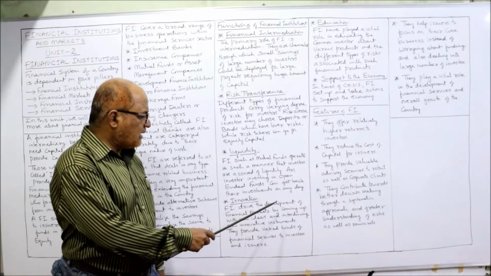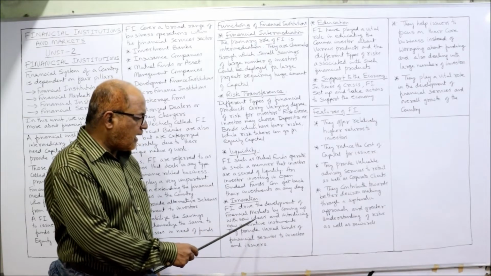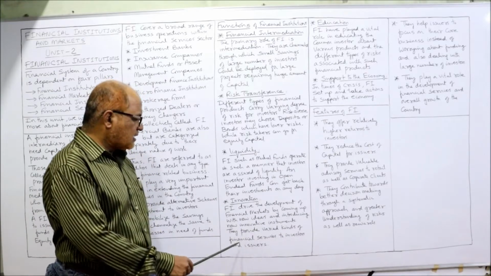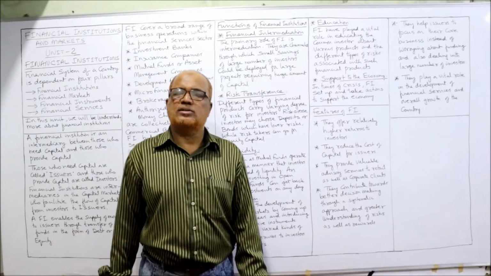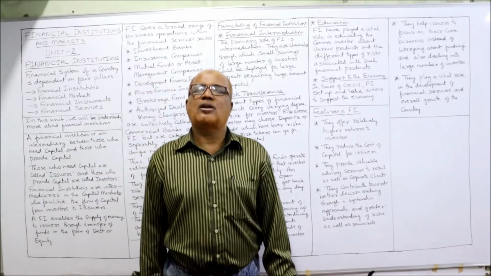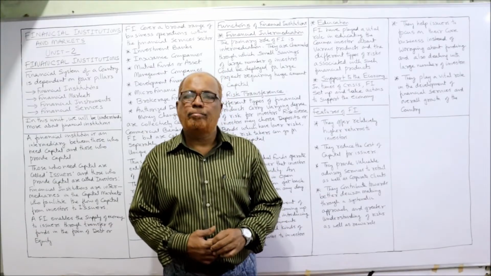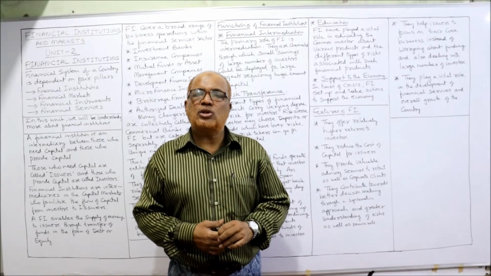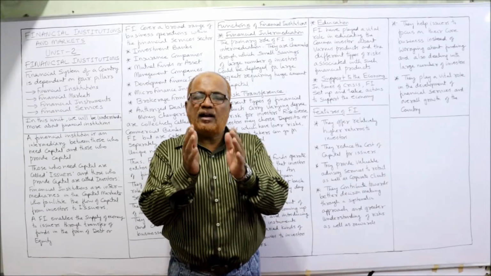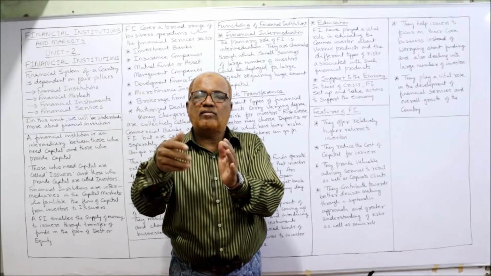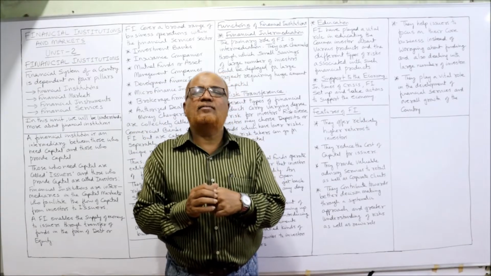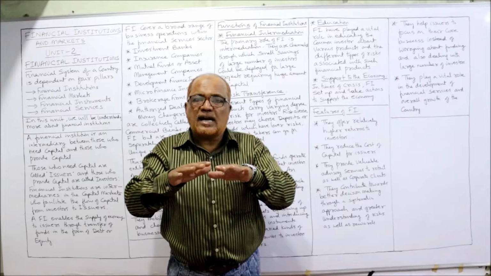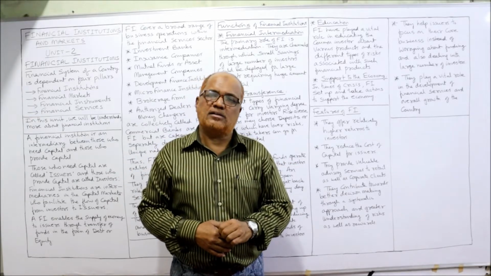So financial institutions drive the development of the financial market by coming up with new ideas and introducing new innovative instruments. And they provide varied kinds of financial services to investors and issuers. So these financial institutions are not only helping the investors, but also the issuers, the companies. So they have two clients. On one hand, the financial institutions have investors as clients, and on the other hand, they have corporate clients, the companies, the issuers. So they are satisfying the needs of both parties.